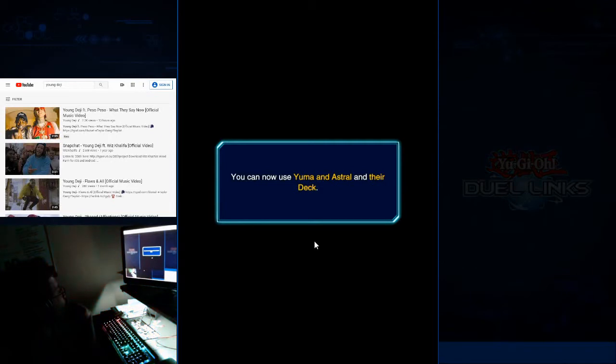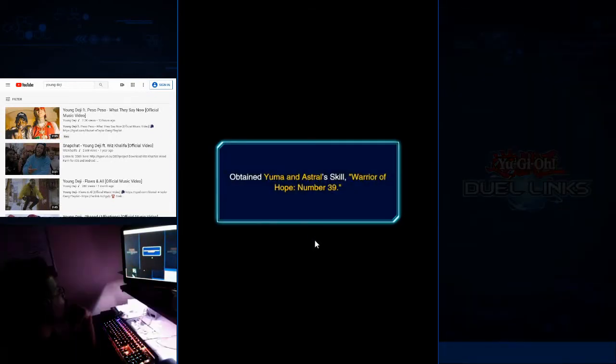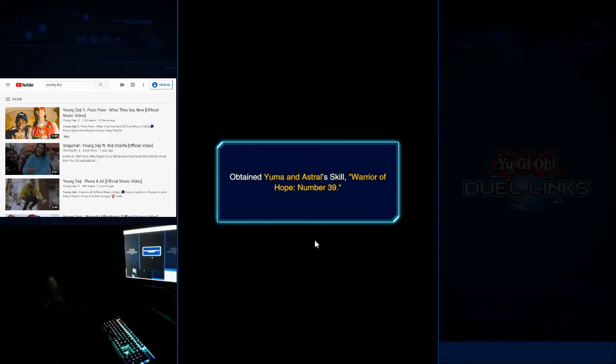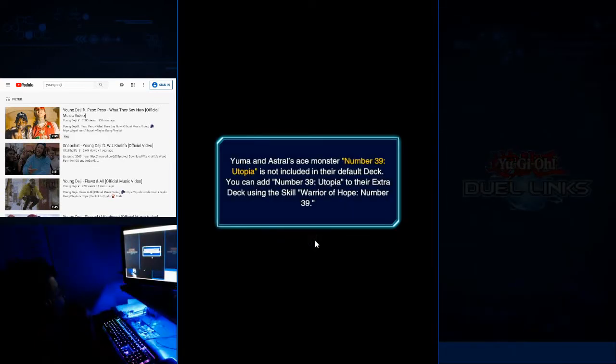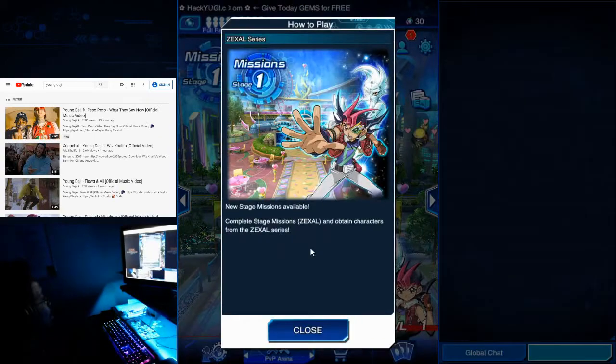You can now use Yuma and Astral in their deck. Obtain Yuma and Astral skill, Warrior of Hope, Number 39. Yuma and Astral's Ace Monster, Number 39, Utopia, is not included in their default deck. You can add Number 39 Utopia to their extra deck by using the skill, Warrior of Hope.